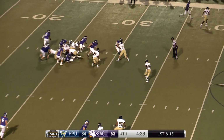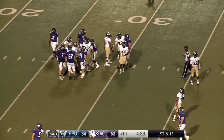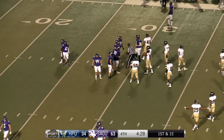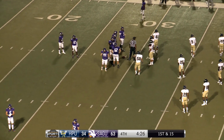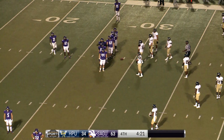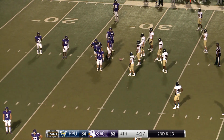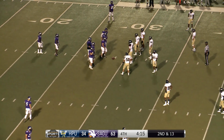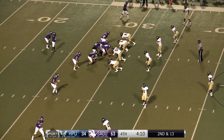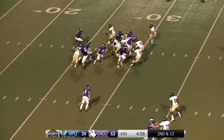Francis back. He's going to hand it off. And trying to fight forward was Michael Bledsoe, but he's going to be wrapped up after about a 2-3 yard gain. Bledsoe, this is a good chance to get some reps in because you already have a two running back system. So as a third string running back, you're not going to see nearly as much action when you've got two guys that are regularly in the game like that. This is a good time to get some sea legs underneath you in case you're ever needed later on in the season. Show the coaches what you can do here. Especially as a freshman since you're behind two seniors.